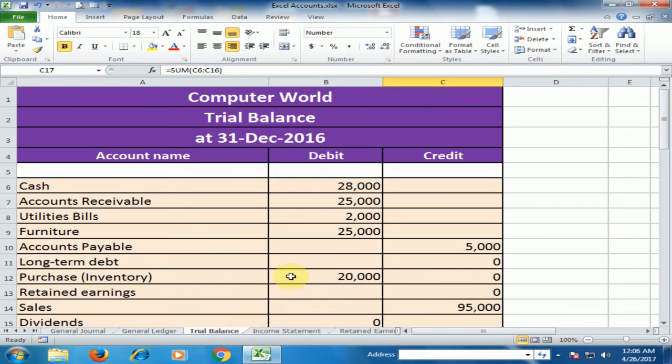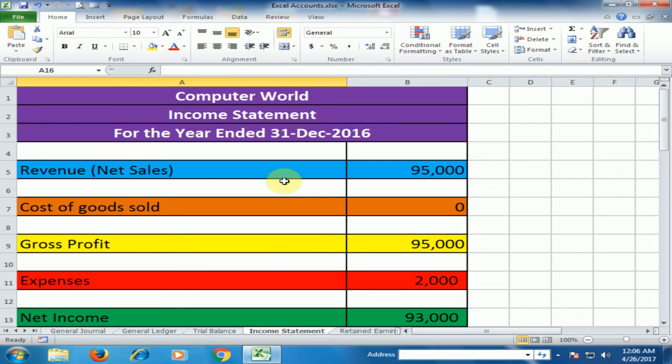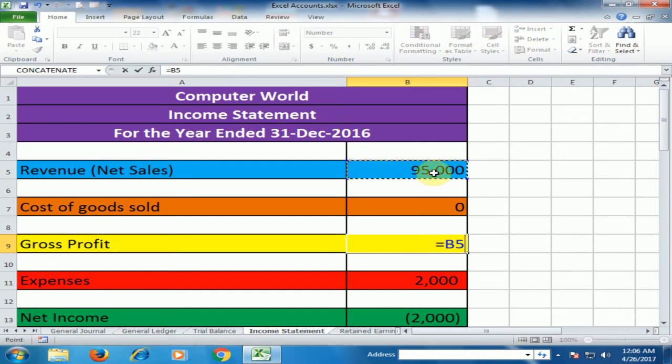After creating a trial balance you have to create an income statement. Just get this value from the trial balance, net sales and cost of goods, and then you can calculate a gross profit. How can you calculate? Just type equal to this value minus cost of goods sold.